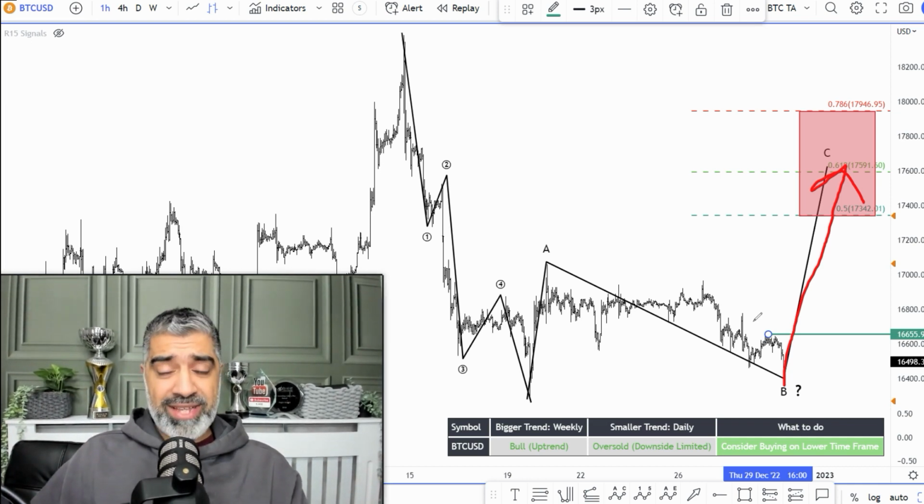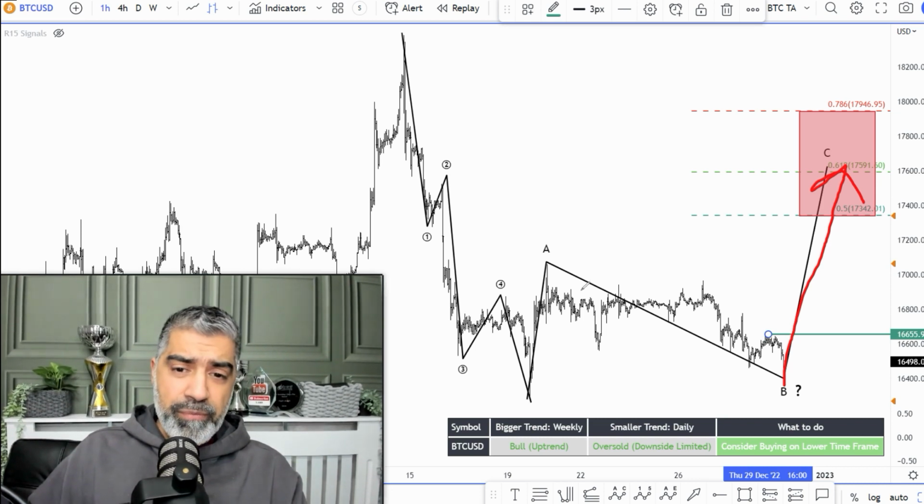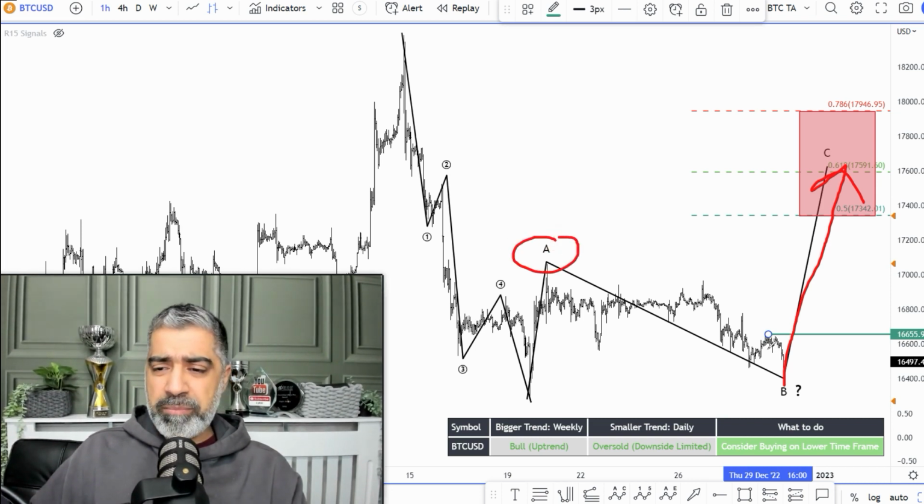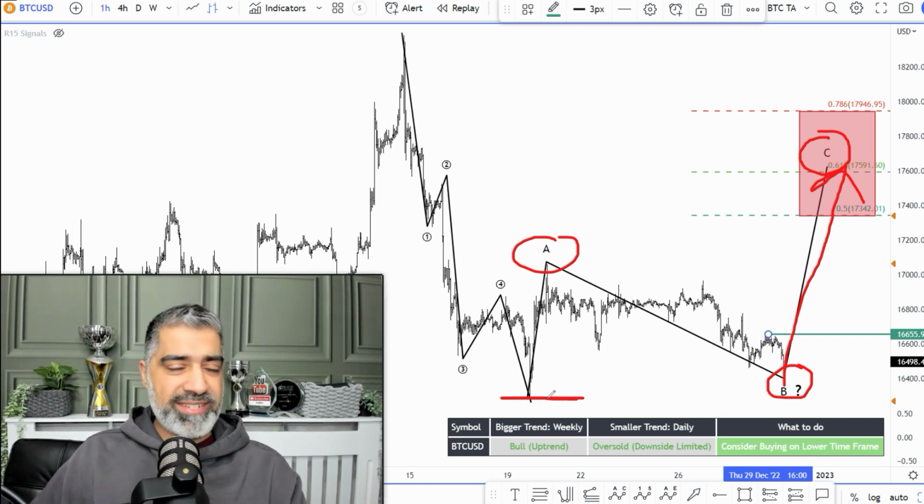So when I'm looking at this, I use something called Elliott wave theory. And when we've got an A, B, C correction, well, normally, more often than not, this low should not get exceeded if this is to occur.